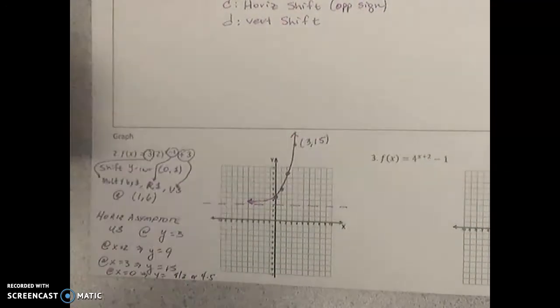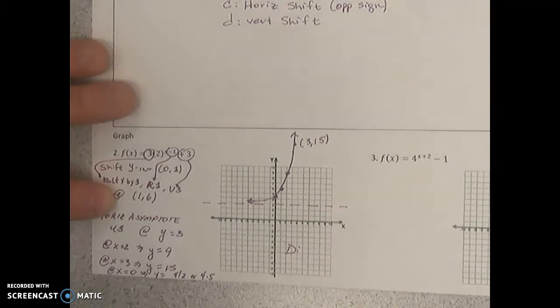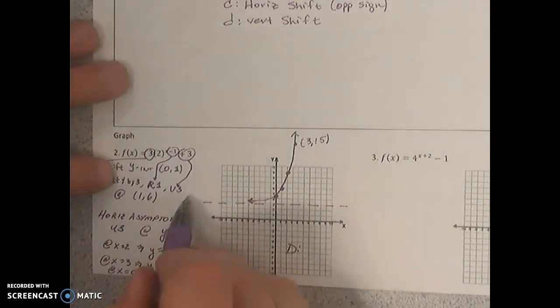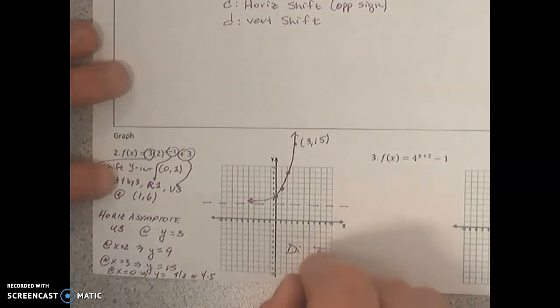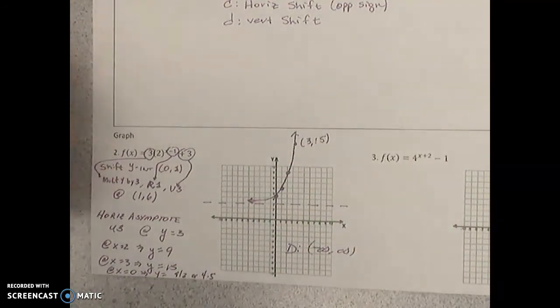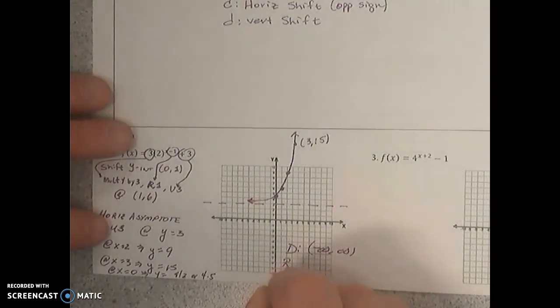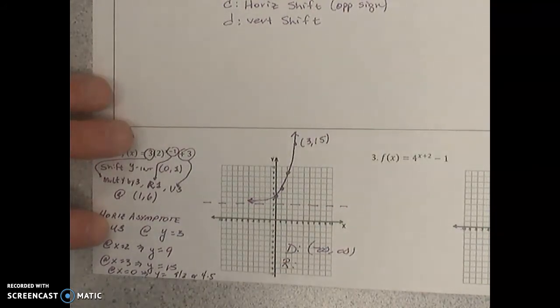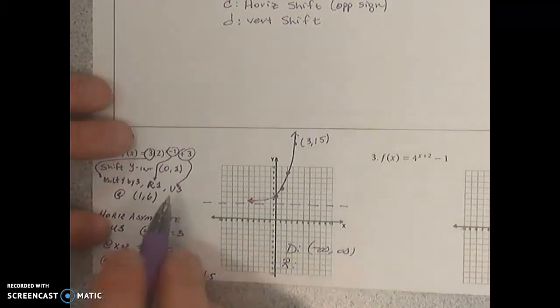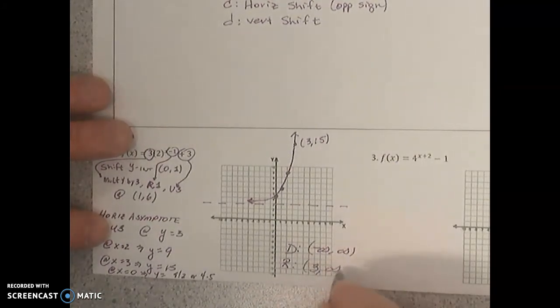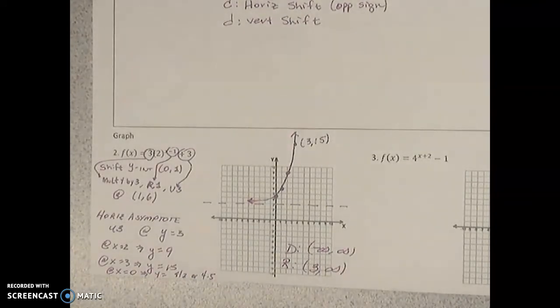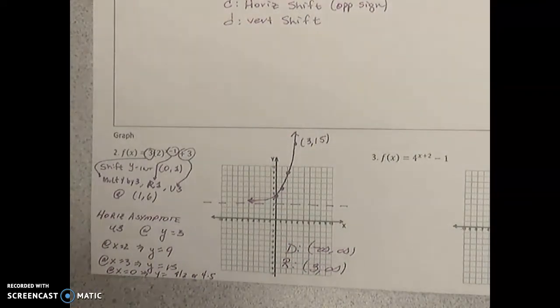We'll also talk about domain and range here. The domain of this function, all the x values, would go on forever to the left, and I know it's increasing very quickly, but it would go on forever to the right. The domain of any exponential function would be negative infinity to positive infinity, all real numbers. The range we need to think a little bit more about. Nothing below 3, can't include 3, everything above 3. So we're looking from 3 to infinity for the range of this function. All right, cool. Well, we're going to save number 3 for another time.